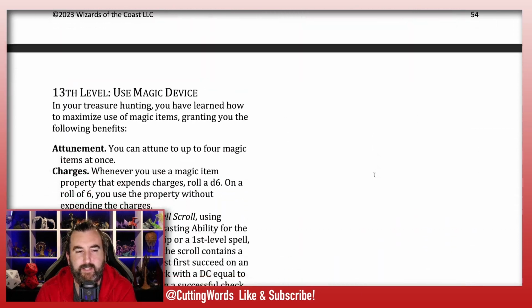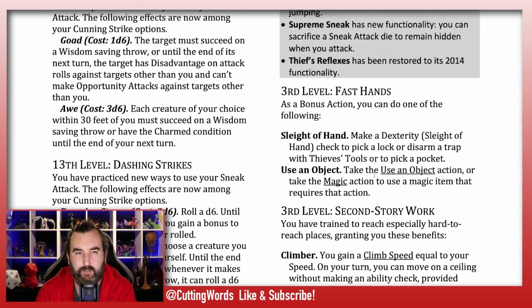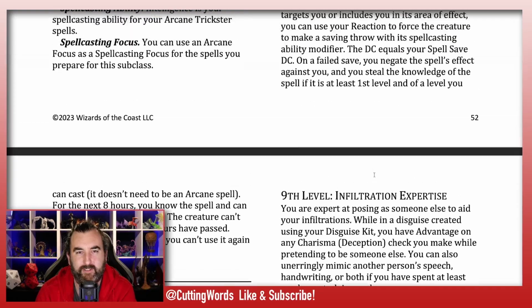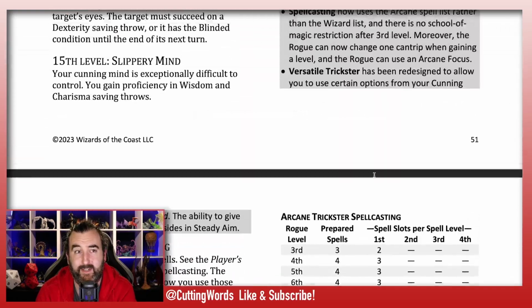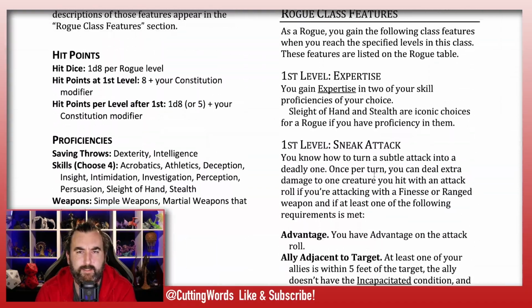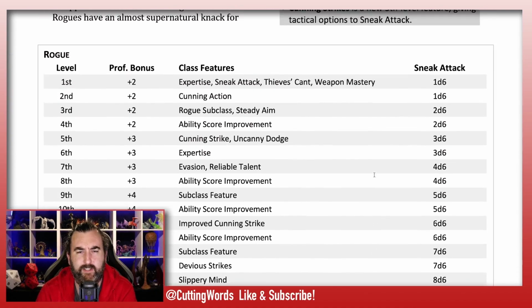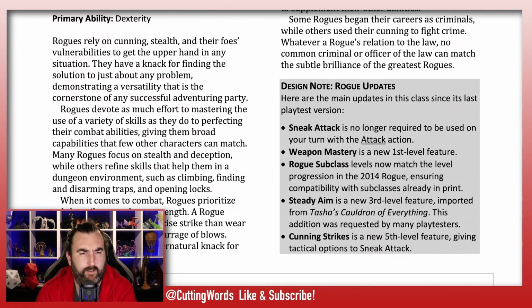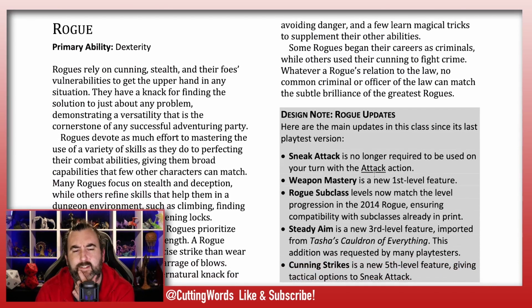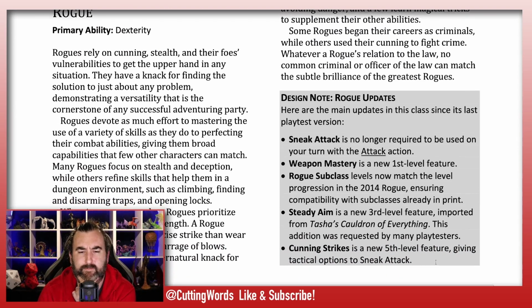A lot of fun. So that's the rogue. That's it. We've covered the whole rogue. We did it. Another class bites the dust in this massive playtest packet. Wow. So overall, I'm pretty happy with the rogue. Especially now they can sneak attack outside their turn again. Thank goodness. Overall, pretty happy. Don't know about these cunning strikes, eh? Don't know about them. Seemed unnecessary to give the rogue that, but I mean, sure.